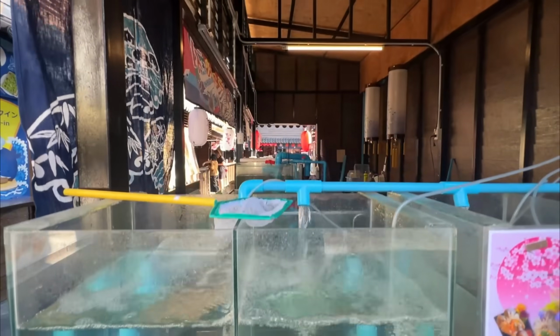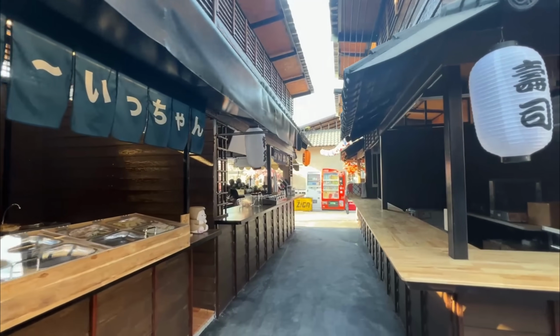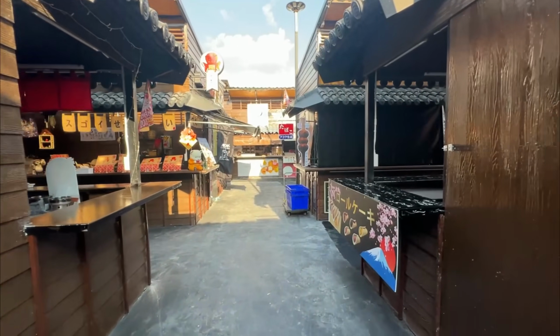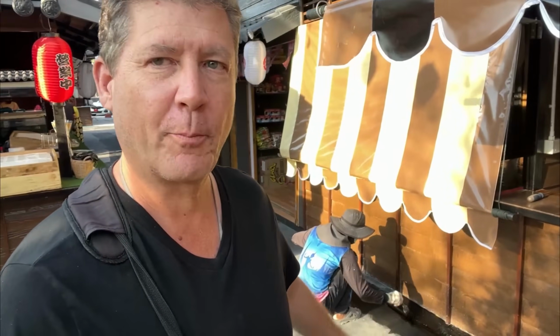One's a big pavilion with market type stuff, fresh food, fresh seafood, dried seafood, all that kind of stuff. And then there's this side that I'm standing in now. That's all food vendors, hot food. Well, ready to eat food. Might not all be hot, might be some sushi, some sashimi. But when I say this is brand new, I mean right behind me, they're still painting, they're still putting the finishing touches on this. They're open, but not all of these booths are full yet.